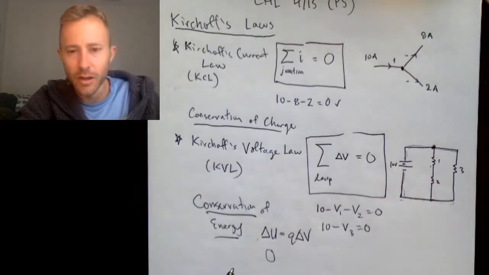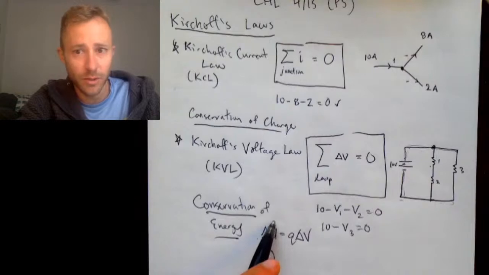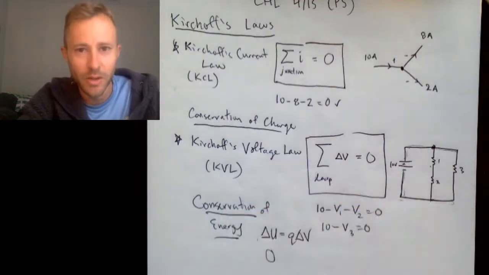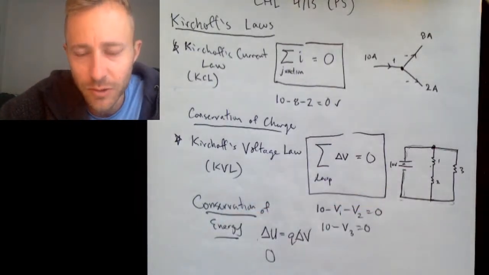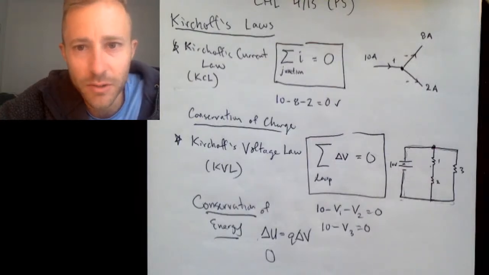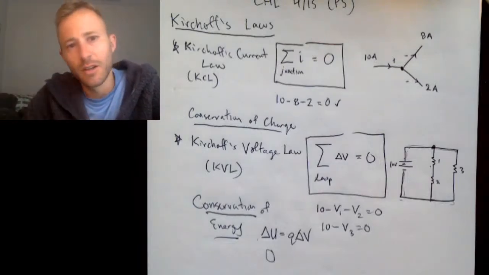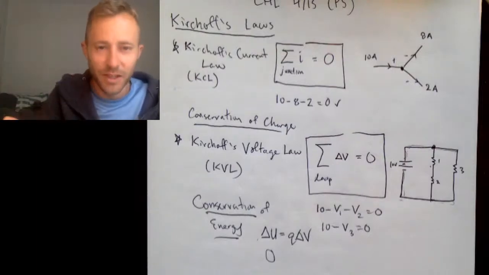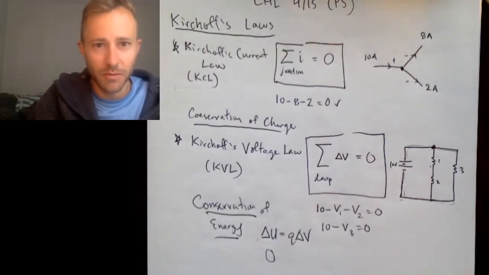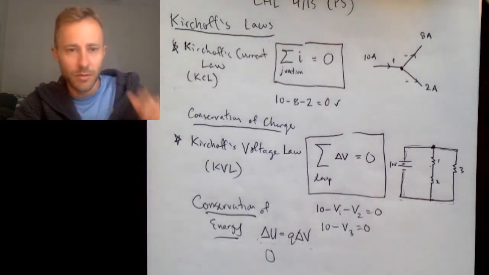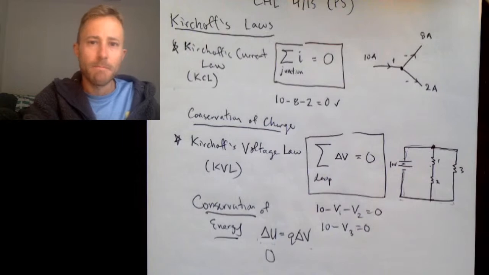right? Because the reason is that if you didn't have delta U equals 0, then that means that you are just gaining more and more energy each time you go around the loop. And that's not what's observed, because circuits are in what is called steady state. So the properties of the circuit are not changing as time goes on. So it doesn't make sense for the electron to keep gaining energy, and that's not a steady state. It's a buildup of energy. And so because the left-hand side has to be equal to 0, the right-hand side also has to be equal to 0 as you go around that loop. Okay?